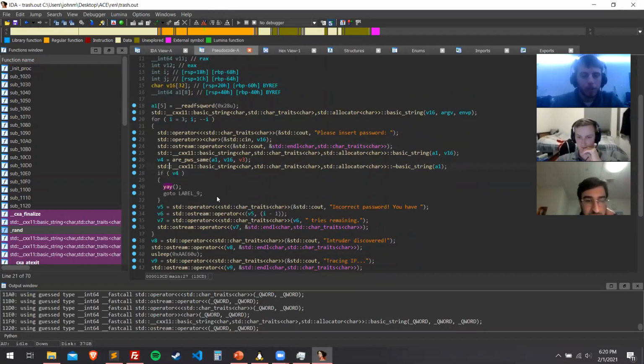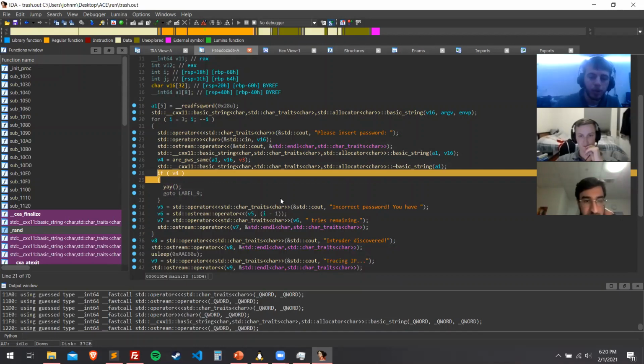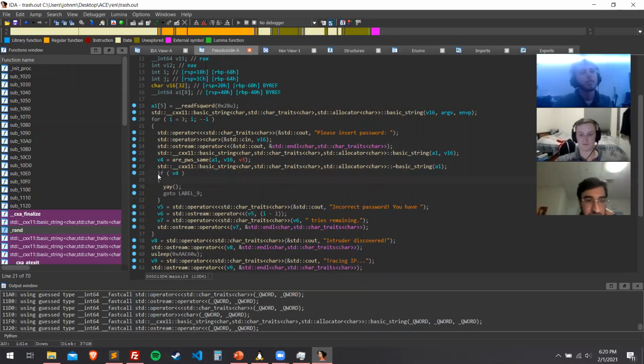We have a couple of options. Option 1, we could make this true no matter what. Option 2, maybe we could just call this function regardless somewhere up here. Or if we could just go right here and click backspace, but we can't do that. We have to patch over the bytes, right? So the easiest option, in my opinion, is to patch over this so there's not even an if statement.